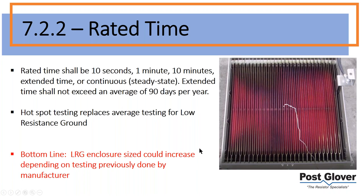So intuitively, you can tell that the hotspot testing is going to make it overall a less hot temperature, because if you're making sure the hotspot, which is the hottest overall, is at a certain level, and before you were taking the average, you're obviously going to be lower overall. And if you're lower overall, that means you're going to be higher in mass. It's just physics. If you require a lower temperature, you're going to have to carry more mass to create that lower temperature. So therefore, on average, if other manufacturers have used an average test before, those are probably going to be larger enclosures now.